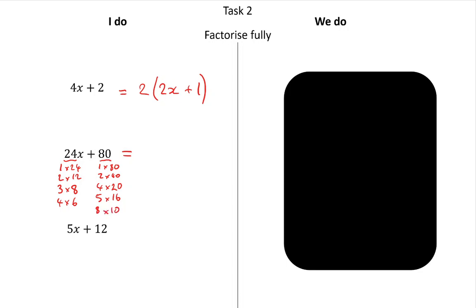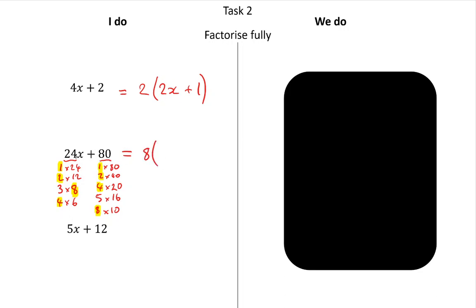So I'm now going to highlight the common factors, so the numbers that both lists share. So they both have 1 as a factor. That doesn't really help us much. They both have 2 as a factor. Remember, we're looking for the largest factor. They both have 4 as a factor. That's the largest so far. And they both have 8 as a factor. And that's it. Okay, so the highest common factor of these that I have found is 8. So we're going to take 8 outside.